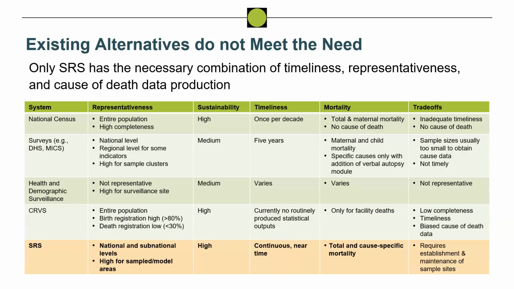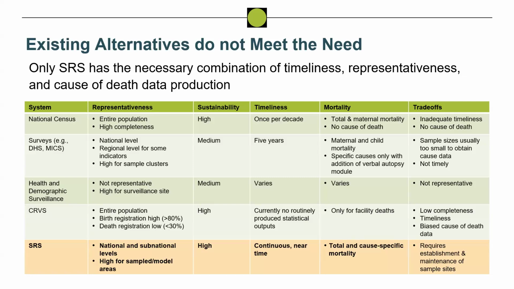Another big thing that we need to think about is what are the other options that existed? In Ghana, we did have the national census, which I mentioned, but there are limitations with that in terms of the timeliness and the representativeness of this kind of data. We do have the population-based surveys, so the DHS happen, the MIS surveys happen, but these happen every 5 years. We do have the health and demographic surveillance sites in the country, but these are less representative because they are localized. They are just within some particular areas and heavily research focused. CRVS, of course, is across the entire country, but coverage is extremely low. And furthermore, they are not able to even collect sex-specific or cause-specific data that would be more useful.